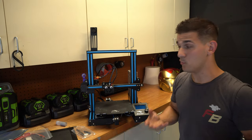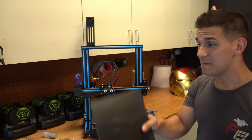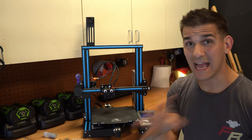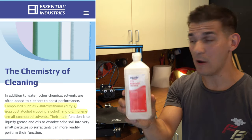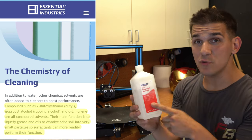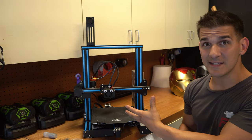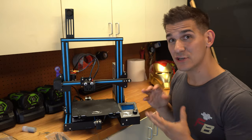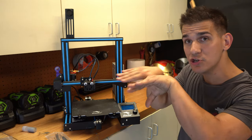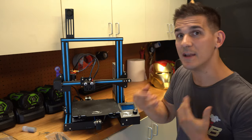So we know the printer's built right and everything's assembled — what next? It doesn't matter if you have a magnetic bed, a fiberglass bed, or a glass bed — a clean bed is a happy bed. I use 91% isopropyl alcohol and I clean all my beds. It helps with adhesion so much more. Simple maintenance, it doesn't let things gunk up. If you're having trouble with adhesion and prints aren't sticking, you might just have to level the bed again. You want that perfect swish — the nozzle should be pushing the filament out to the sides almost, but not so close that your extruder is clicking and popping and no filament's coming out at all.